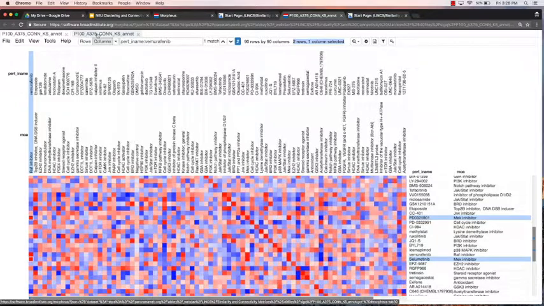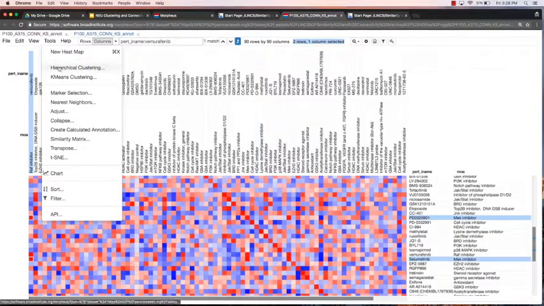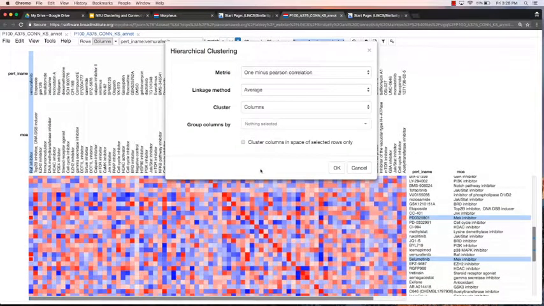But it does all sorts of stuff. So let's say we want to try clustering, famous hierarchical clustering. So that's also under Tools. If you click on Tools and then Hierarchical Clustering. So now I've gone back to the original heat map. So I just clicked on the other tab. If you click on Hierarchical Clustering, it gives you a bunch of options, some of which we've discussed. So the metric is each of the columns or the rows.